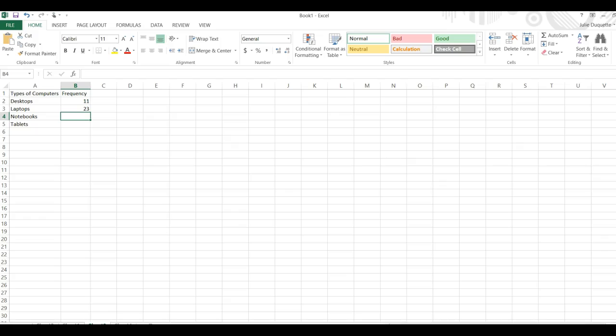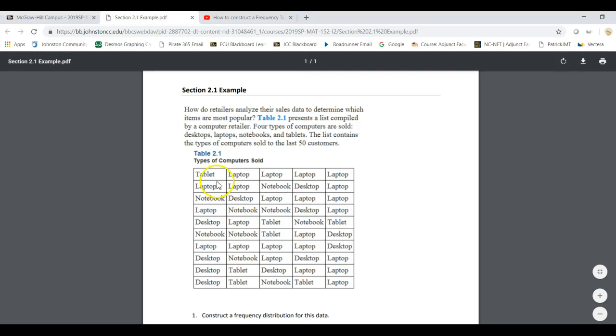Now let's count the number of notebooks. 1, 2, 3, 4, 5, 6, 7, 8, 9. All right, 9 notebooks.